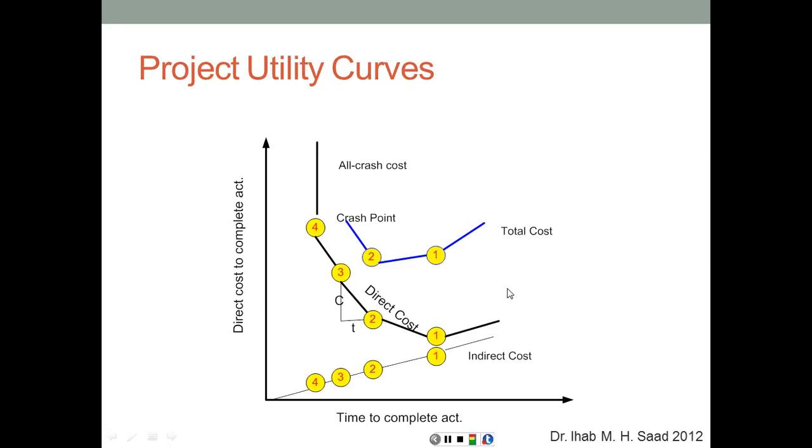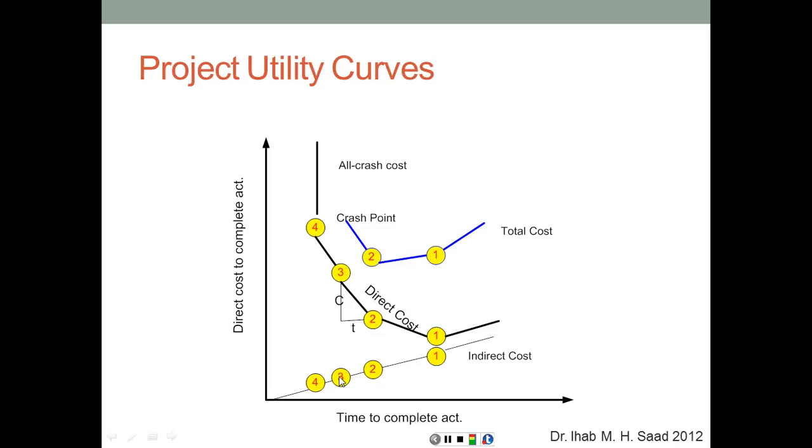So once we add the indirect cost, which is time related, to the direct cost, which is what we managed to convert from quantity proportional into a time related cost, we get the total. Basically this is the direct cost at point 1, this is the direct cost at point 2, which is a shorter duration, this is at point 3. So by adding these costs together, the total cost if we finish at point 1 is going to be that much. The total cost if we finish at point 2 is going to be that much.